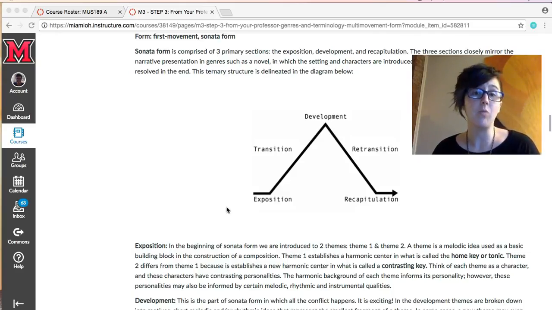Think of theme 1 as our first character. The character is defined by our musical elements. So let's say theme 1 is Dr. Hoover, and I am pretty disjunct and pretty loud and in a major, happy, boisterous key. But I am contrasted by theme 2. Theme 2 is my sister.